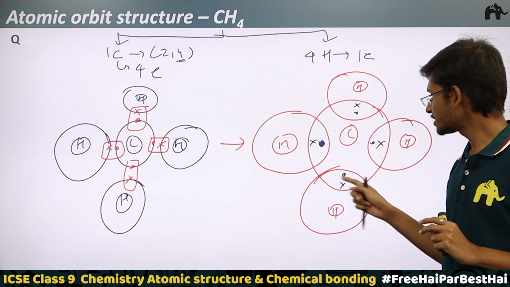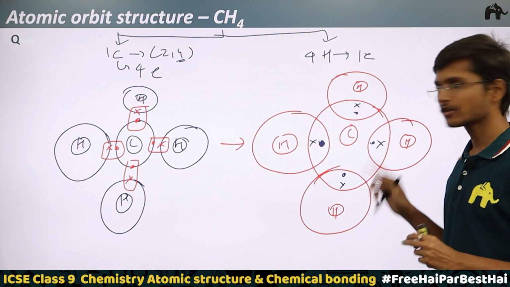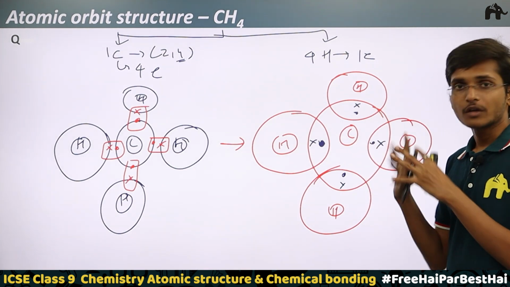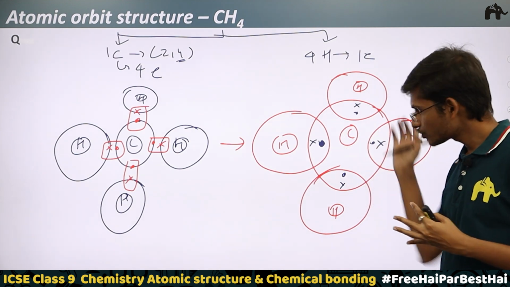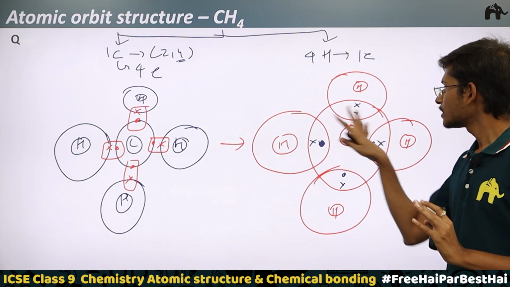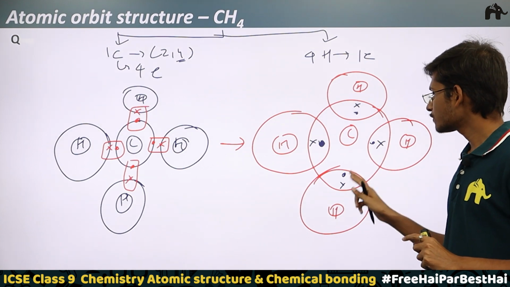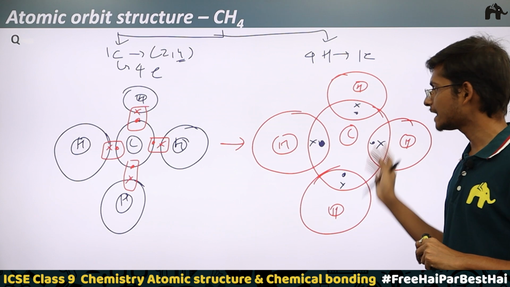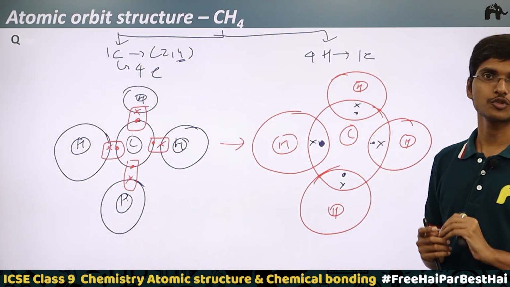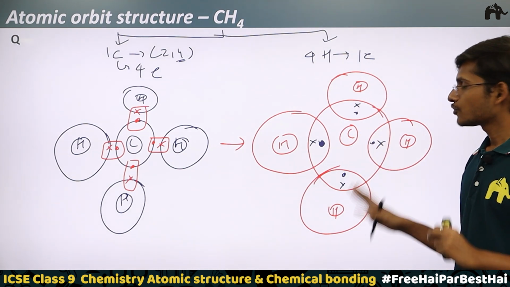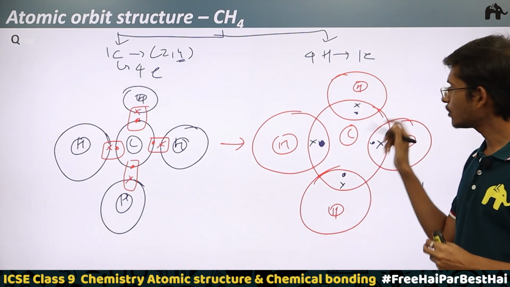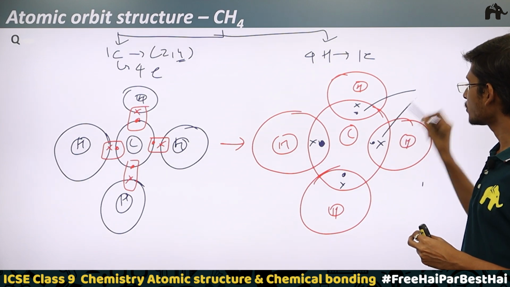Apart from its own electrons, whichever are the shared electrons, those we should count now too. So those are also present in its outermost shell now. So 1 2 3 4 5 6 7 8, 8 electrons, correct? So it has also attained an octet in its outermost shell. Clear? So with this, the carbon atom is forming how many? 4 single covalent bonds.